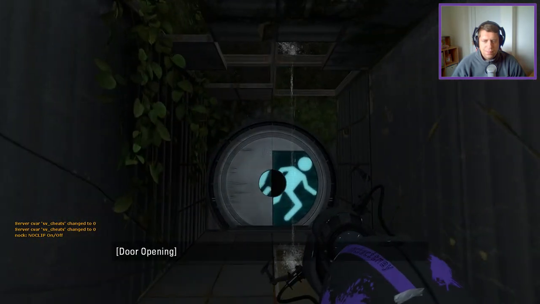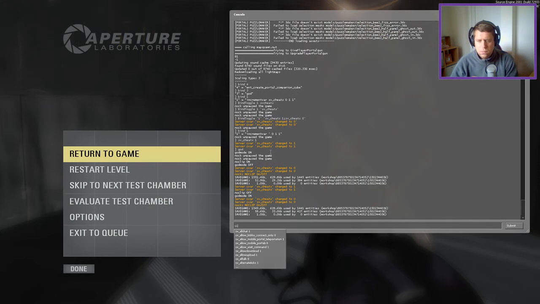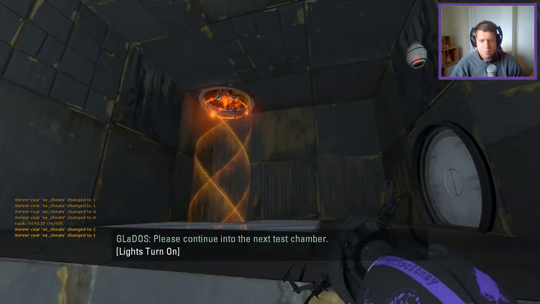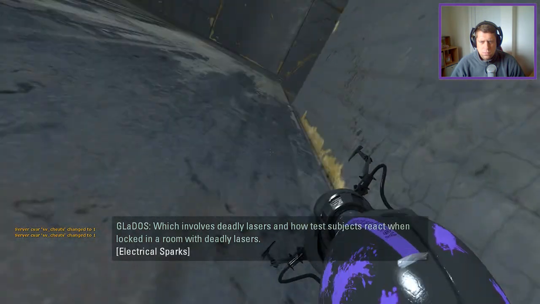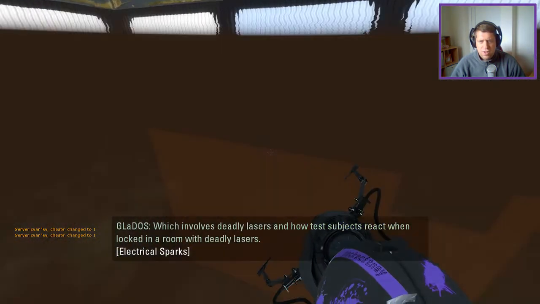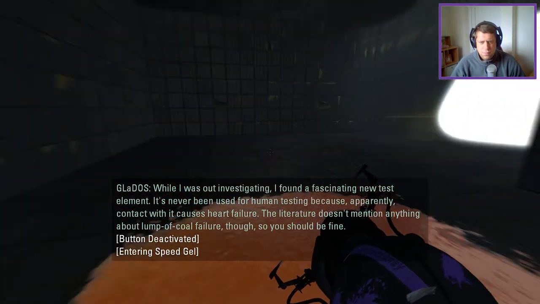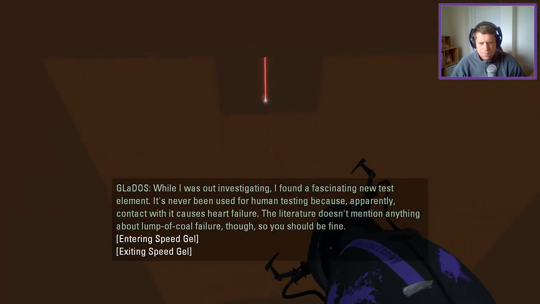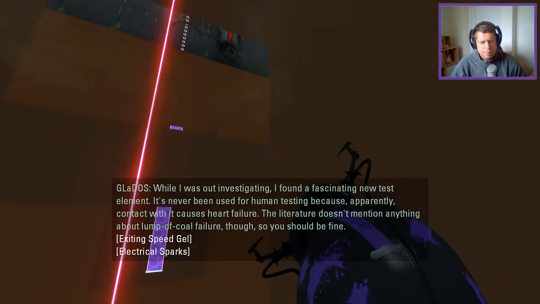Alrighty then. Please. SV cheats one. Continue into the next test chamber. Fighting balls, deadly lasers, and how test subjects react when locked in a room with deadly lasers. Well, that's a good start. We're not dead. While I was out investigating, I found a fascinating new test element. It's never been used for human testing because, apparently, contact with it causes heart failure. My goodness, what are we doing here? The literature doesn't mention anything about lump of coal failure, though.